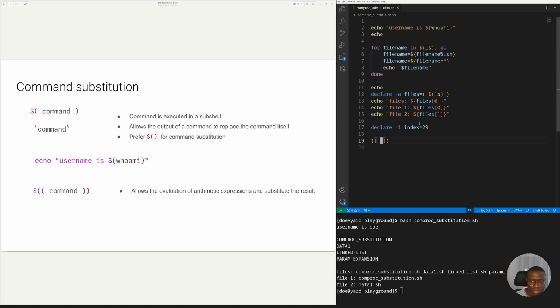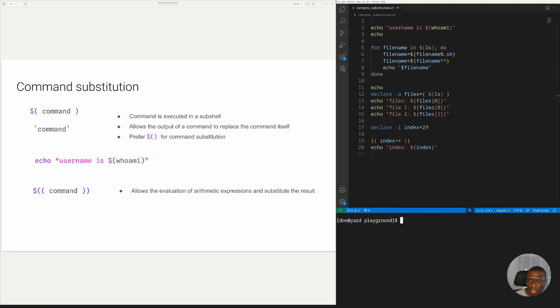And let's say index++ to increment it, and here we'll show the value of index. And we have already covered this before. It means that we perform first the operation that automatically increments the value of the index, and then we print the value afterwards.